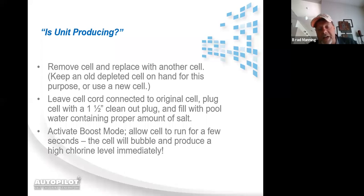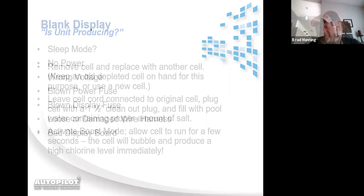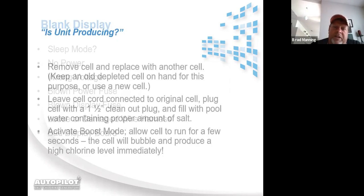Because if it'll manufacture it in boost mode, I can assure you that it's manufacturing it under the normal percentage of output mode. Now, I have had homeowners ask me, well, how do I know that those bubbles are chlorine? Well, hold it under their nose for about 4 to 5 seconds. They'll start to tear up and cry. And then y'all can move past the question of whether those bubbles are chlorine or not.